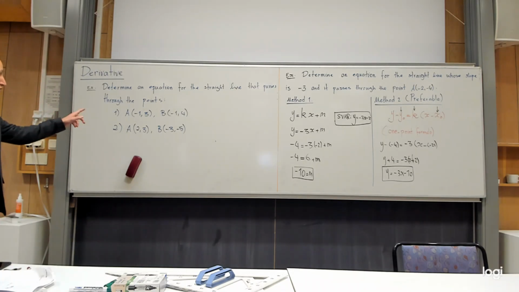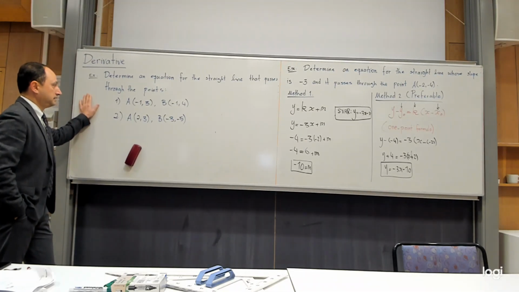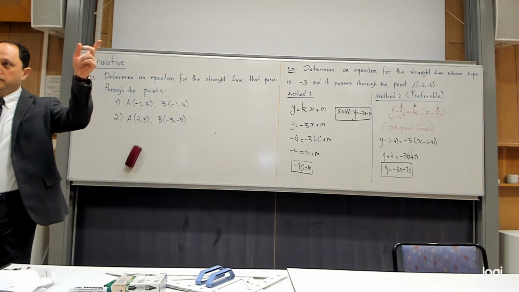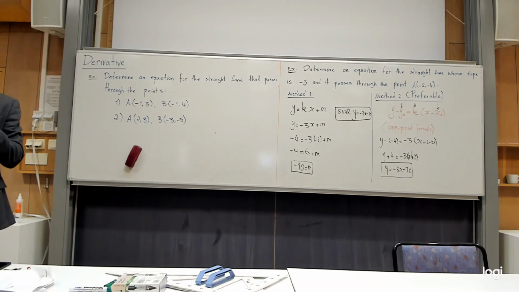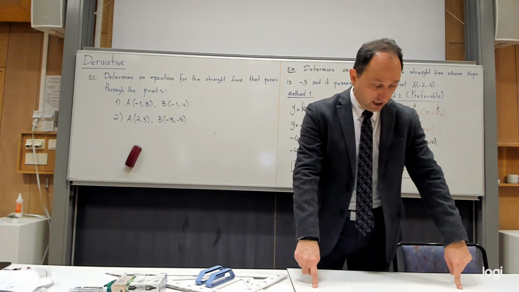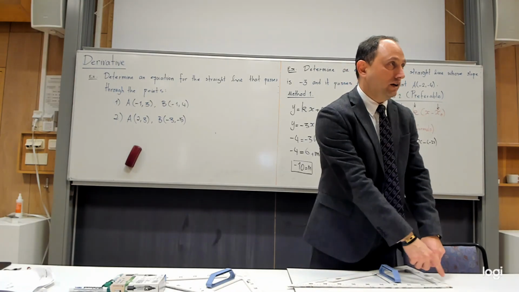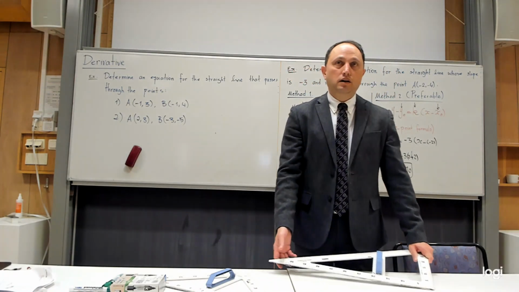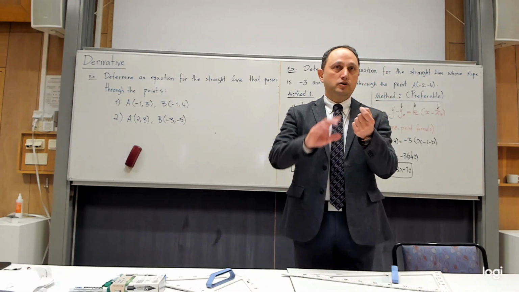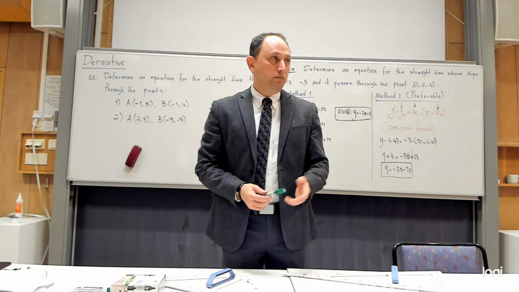The reason that I gave you two examples is because I want to draw your attention to one simple point. So is the question clear? I give you 2 points and I'm asking you to find an equation of the line passing through those 2 points. And that's always unique. If I give you 2 points, then of course you can take the ruler and put them here and that's the line, yes? I cannot ask you what is the line passing through one single point, because there are infinitely many lines passing through that point, yes? But for 2 points, that's good.